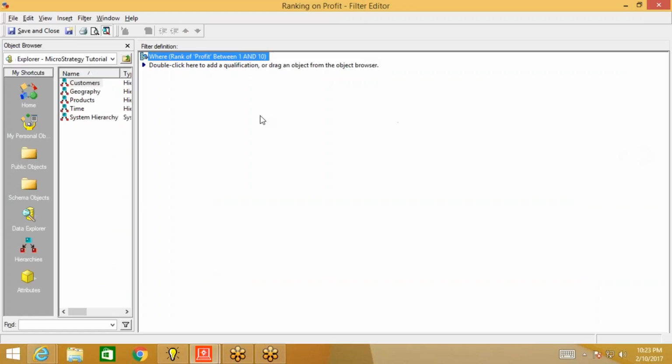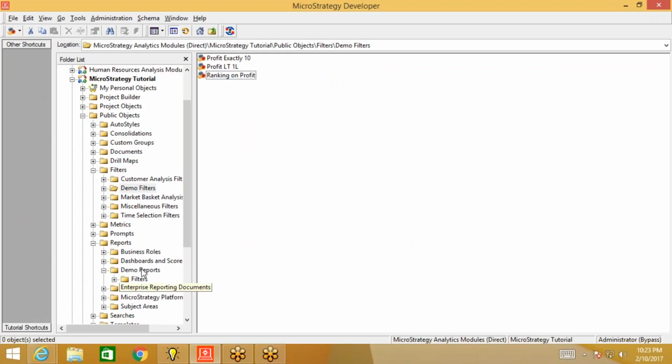Once you provide a condition like this, it is going to give 10 values, yes or no? Yesterday I said between means 1 and 10 are inclusive. So does it give the same result, the top 10 ranks, or not?